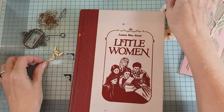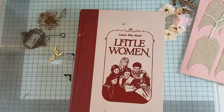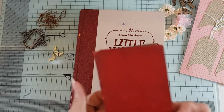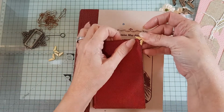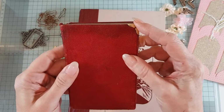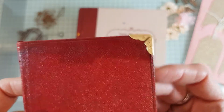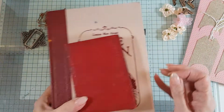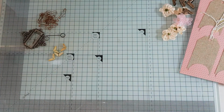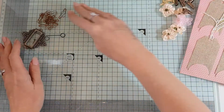And then I have 4 of these smaller ones, which, let me grab a smaller book. And you would just, the same thing, you would just put your, look at that, it's so cute. Just adorable. I love these little tiny ones. They're really cute. Really adorable. So there are 4 of those. So enough for you to do 2 books with that.